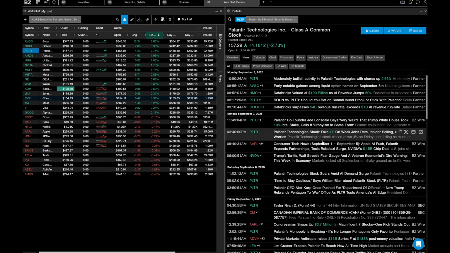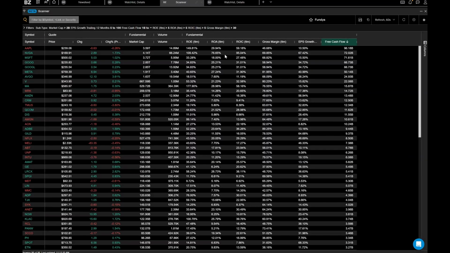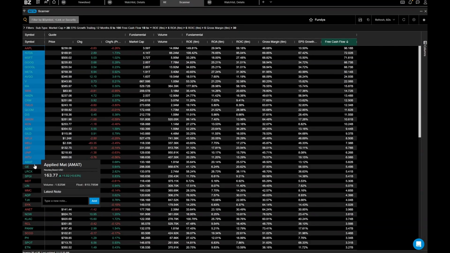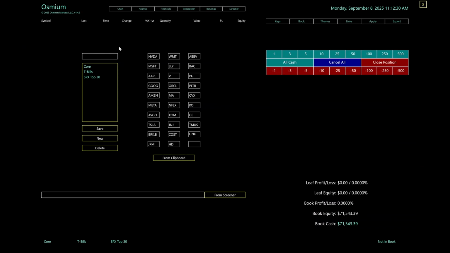For Palantir, in this case, in Benzinga. Similarly, you can formulate a scanner in Benzinga and copy some symbols and come back here and hit new and from the clipboard. That's a different tutorial.